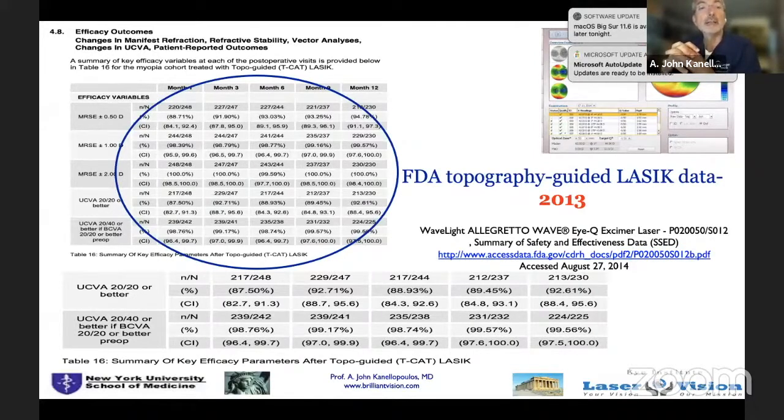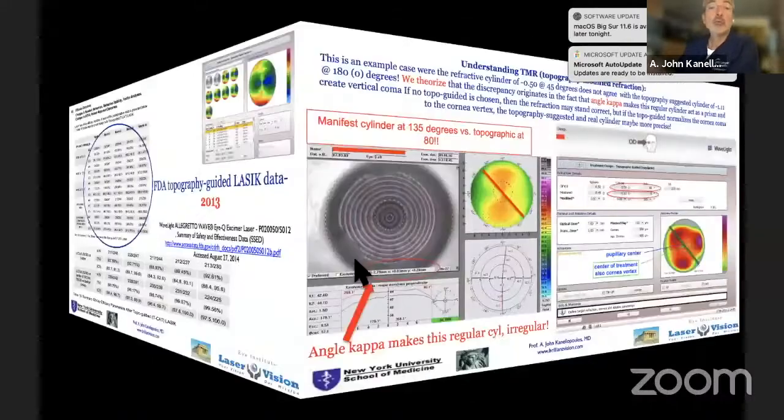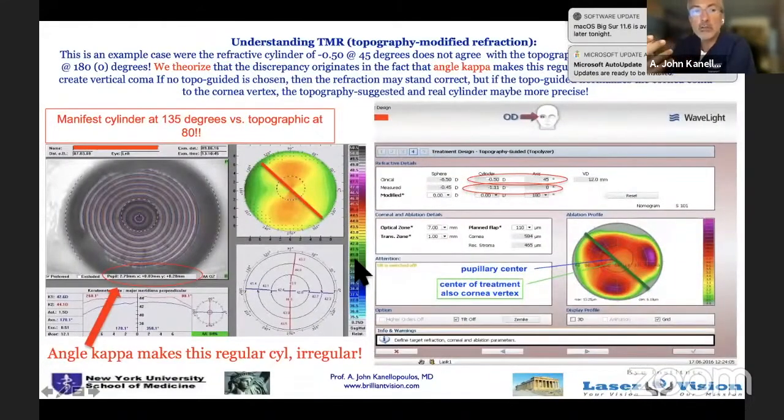learned that this technology gave the best refractive data than any other technology that had gone through the FDA, and still has. There is no technology that has gone through the FDA with this type of data, with a large percentage of patients gaining lines of vision. So then we went back and started thinking, why is it that the topography-guided treatment improves visual outcomes so much in comparison to what we have been previously used to with all platforms?